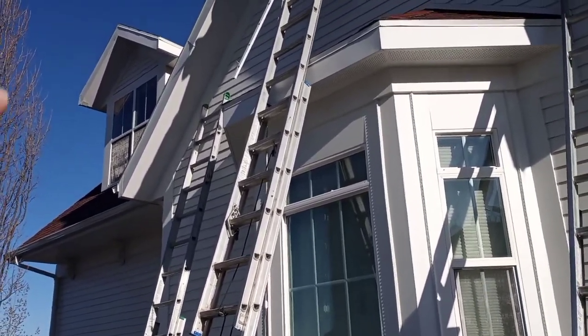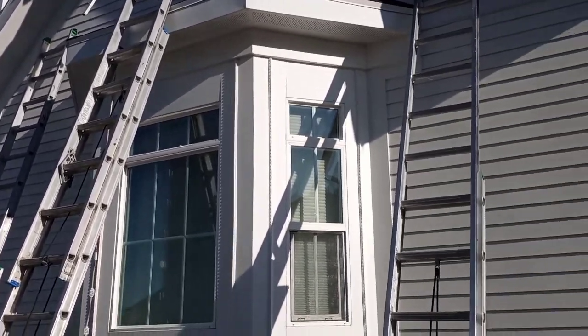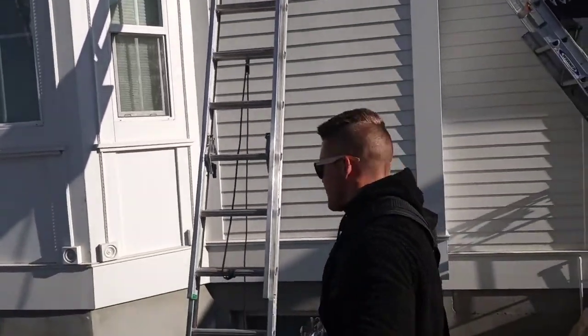Oh, you're going to do that dormer up there as well off of that line? Turn into that dormer. Oh, wow. Give me cutters. All right, cool. Yeah, it's going to be some magic.